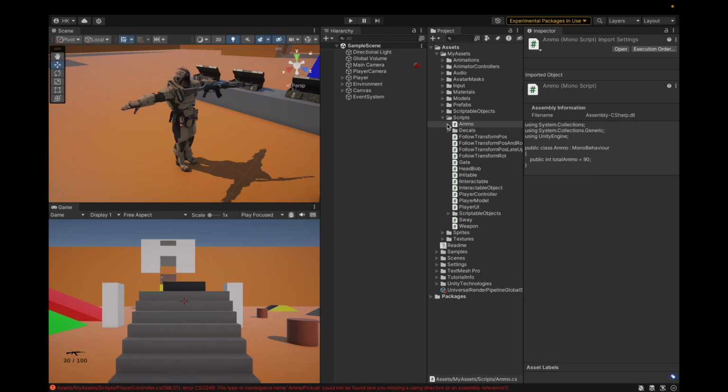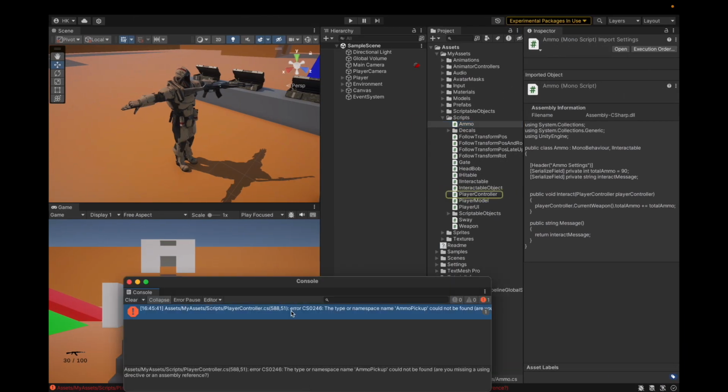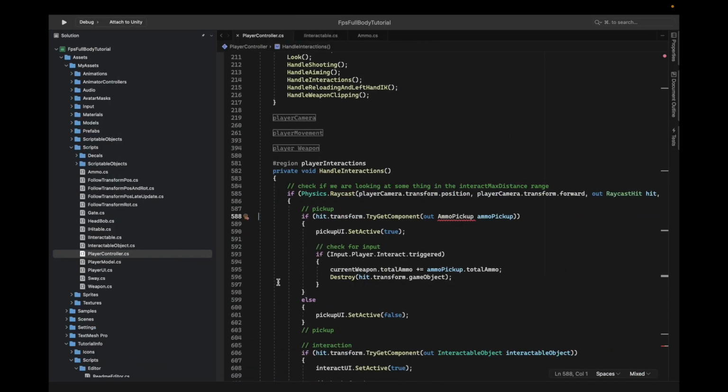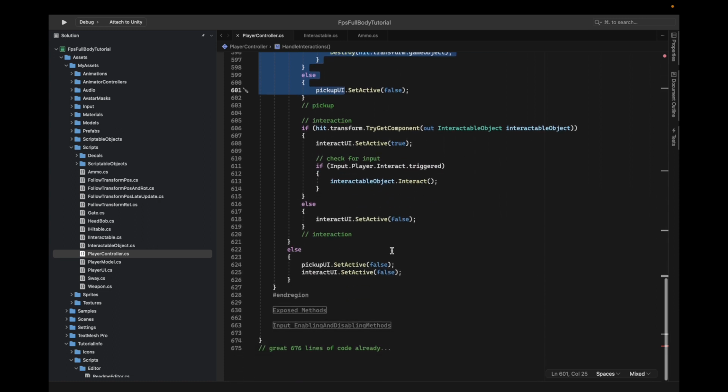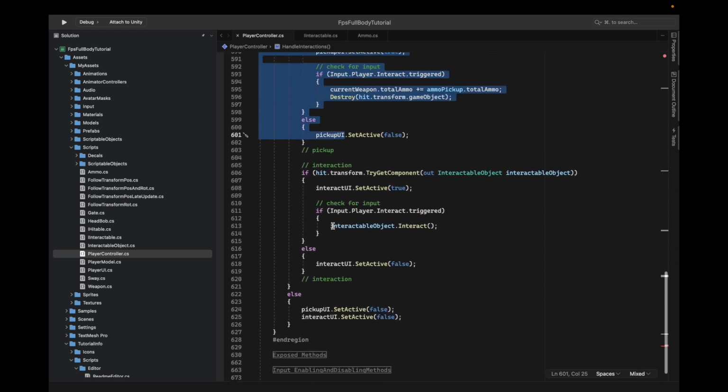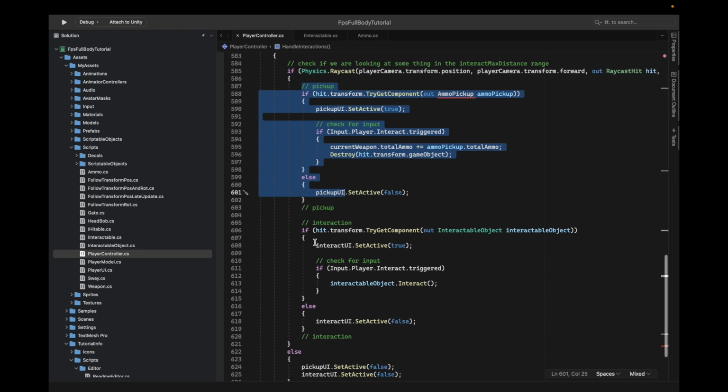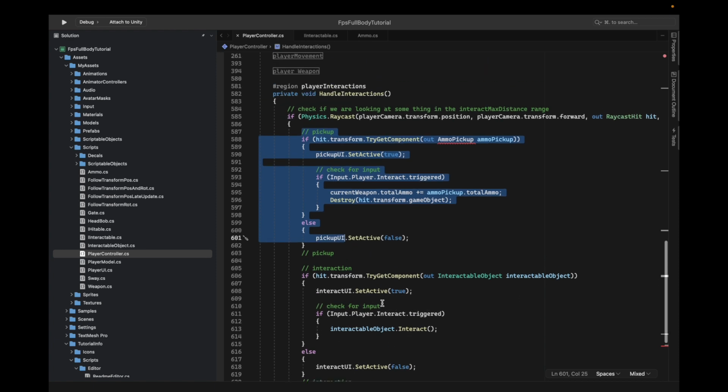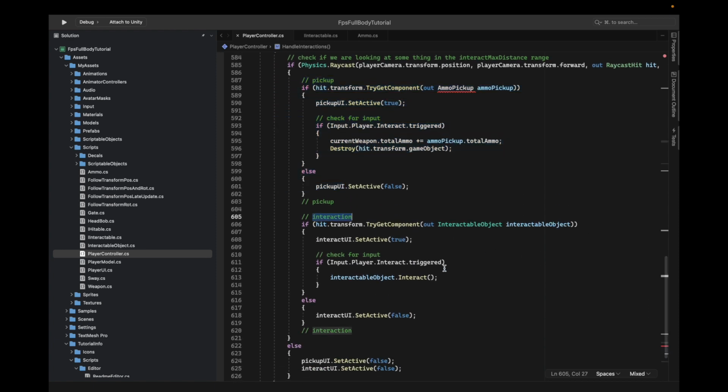Now let's come back in here. And oh, it looks like we have an error. So basically, it's time to change and refactor all this code that we did originally. You can see how this doesn't make any sense. Let's try and hit that transform. That makes really no sense. Of course it doesn't. So we need to remove this code. And even this is not making much sense, so basically it looks like this is gonna be okay. No, the interactable object is not.